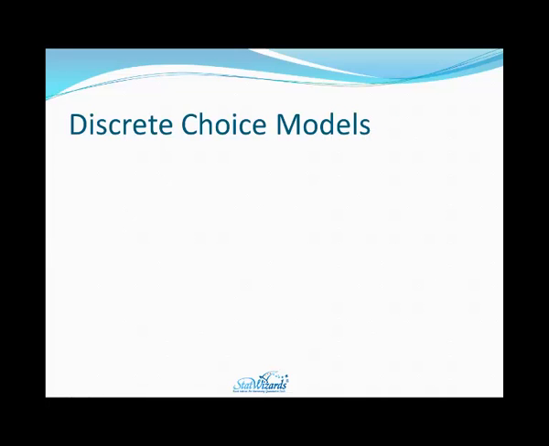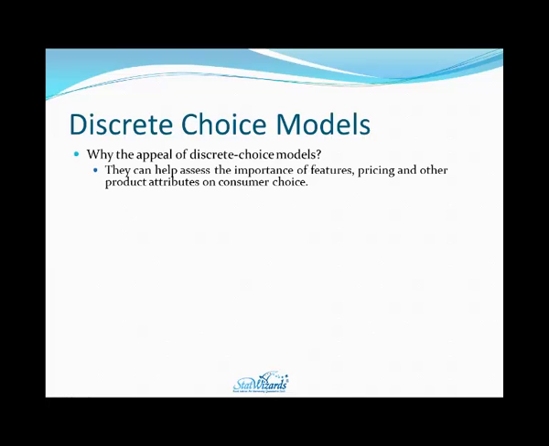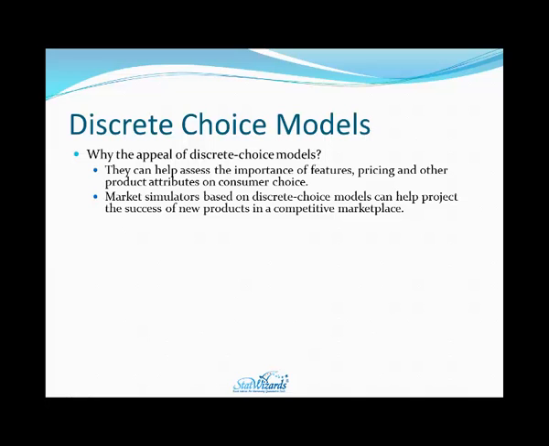Let's talk a bit about discrete choice models. Why are discrete choice models becoming widespread? Because they can help weigh the importance of features, prices, and other product attributes on consumer choice, and they can serve as engines for market simulators that can help project the success of new products in a competitive marketplace.